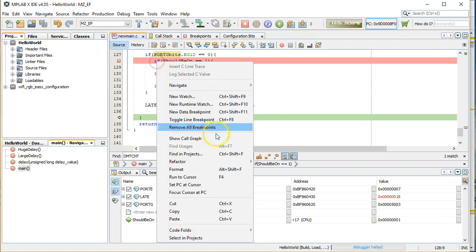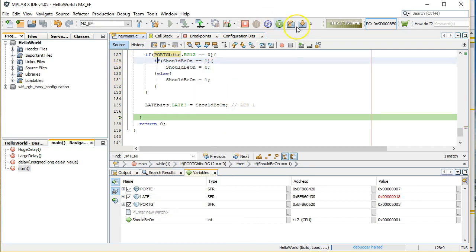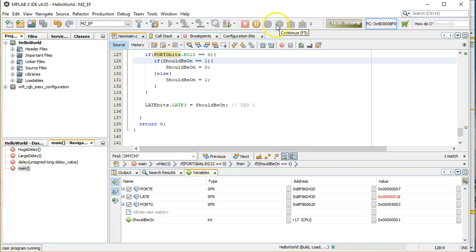So I'm going to remove this breakpoint. Remove all breakpoints and continue. All right, so now we're running. Yep. It operates exactly as we would expect. So I am going to take a short video of how it operates so that you guys can all see. And yeah, another success. So that's some good luck today getting things working.